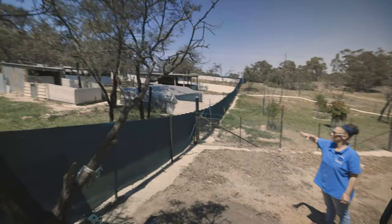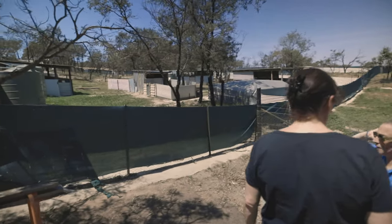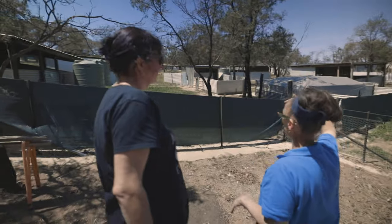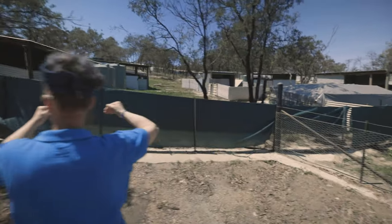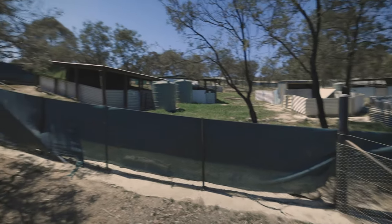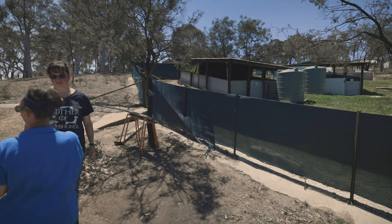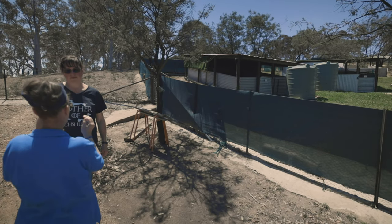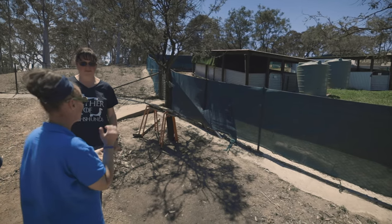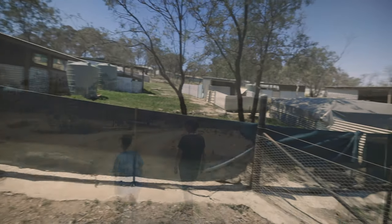So what we do, if you can see, they've all got a gate or whatever. So at night, we put everyone to bed. The wombat that we want to leave, because this is soft releasing here, we'll open the hatch and then we open all the perimeter gates. Once they get out in the bush, the call of the bush is really strong. And they turn, even if we've had them from this young, they'll attack us if we go near them. So they do turn, they don't like us forever.